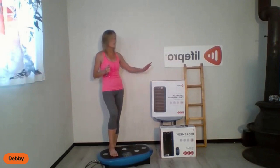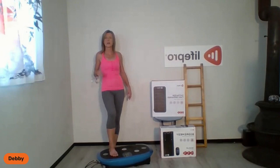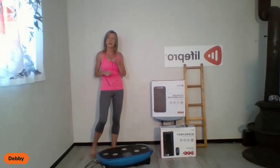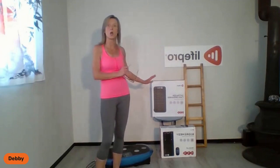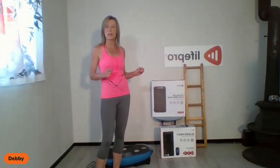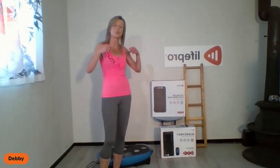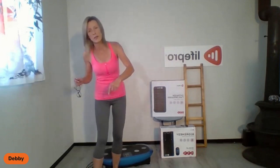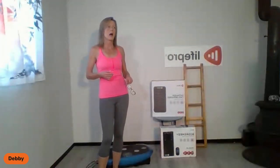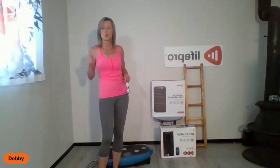Using this 2 to 3 minutes before your sauna not only loosens things up and gets you feeling good, but it's going to ramp up that circulation and that lymph to better prepare your body for what the sauna technology is going to do to it. And if you're stiff and sore, or you just want to ramp up results a little bit further, try your vibration plate after you've done a sauna session. You'll be huffing, your muscles are all warmed up. It's just a really cool way to mix it up.